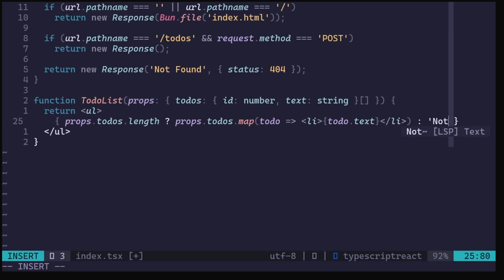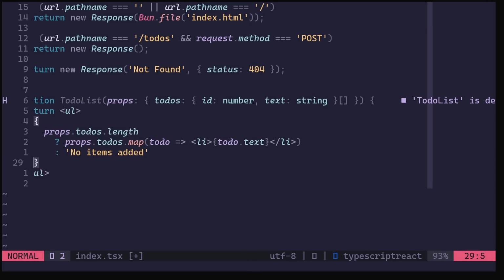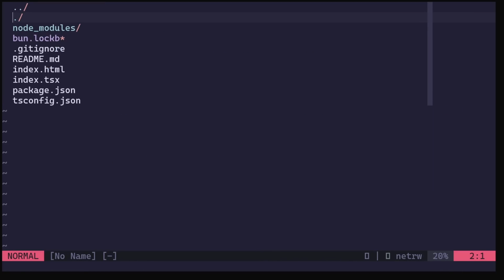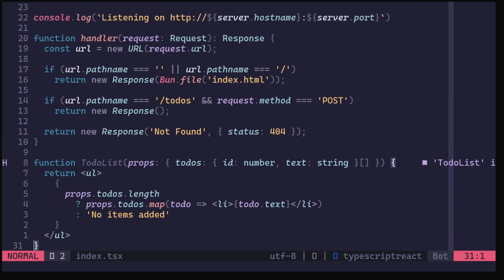Otherwise, we'll just return no items added. Alright, so if there are todos, then we'll list them out. Otherwise, we'll just say no todos added.